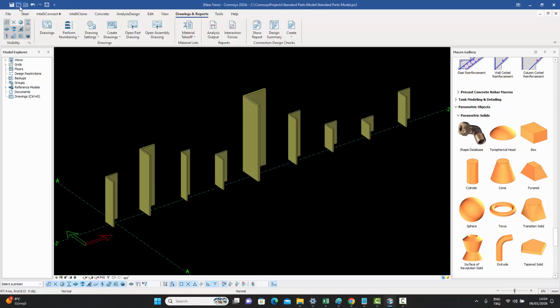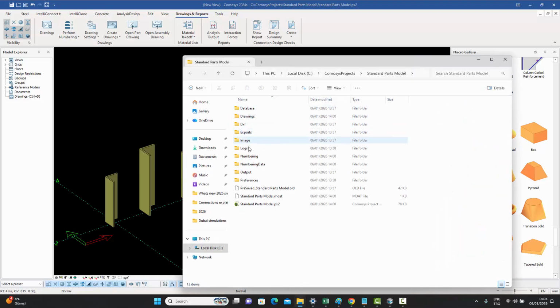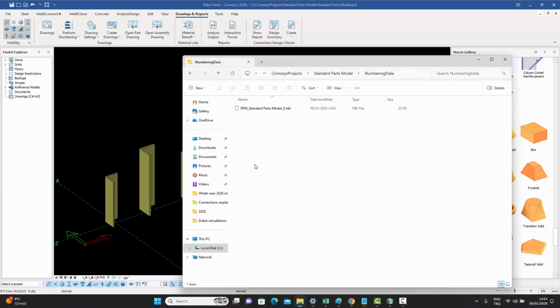If you go to your model directory by clicking on this icon, here you have a subdirectory called numbering data, and in this directory you will see the NBI file, the numbering information file. This file is going to be used by the other model, which will be the actual model of the building.